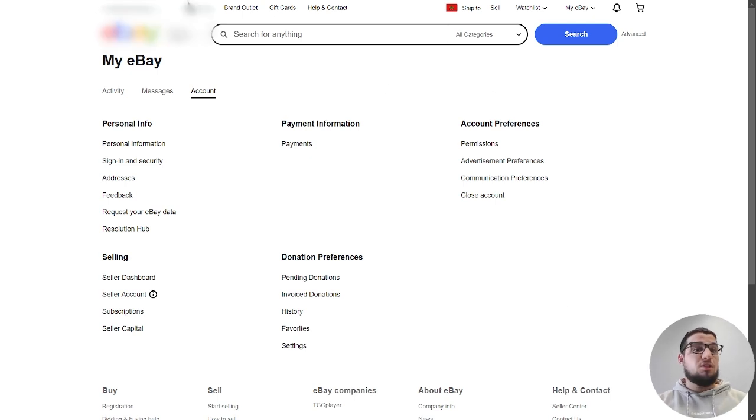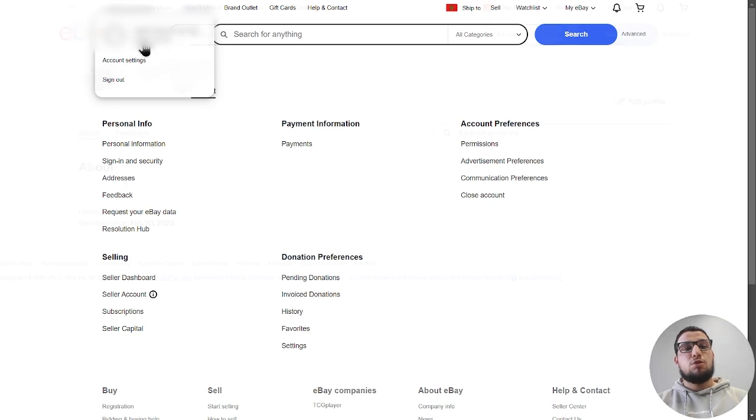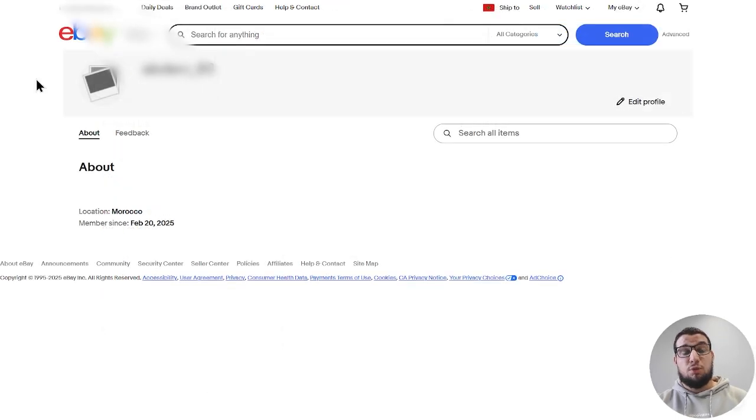When we talk about settings, you will be going over to the top left corner and going to account settings and accessing it right from there. You can see a lot of things and a lot of options are right here, from personal info, payment information, which we'll be going over in this course. And right here as well in the top left corner, you can see the store name. If you will see, this is your store page.